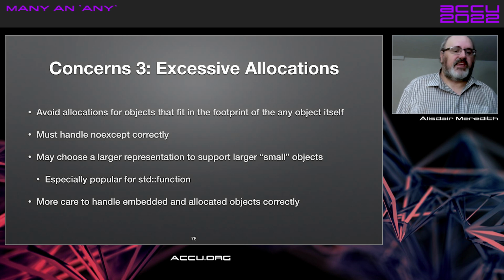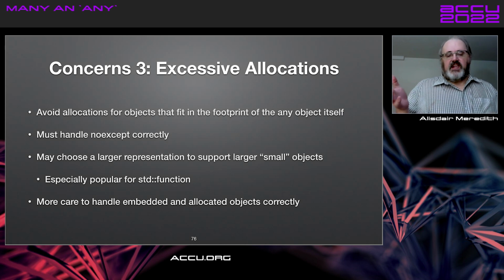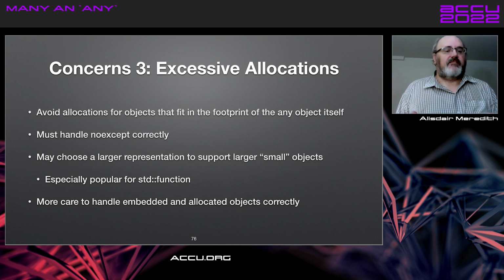So there's a variety of techniques where I can store some kind of internal union or buffer that says, if my object is small enough, I'm going to store it directly in the footprint of the any. But now I've got to somehow store either a virtual table or a manually constructed table of pointers to provide the information to say this is how I do the clone and I do the delete and do these other operations.